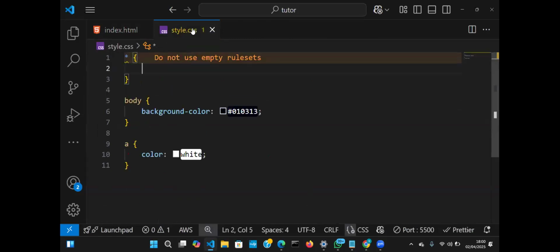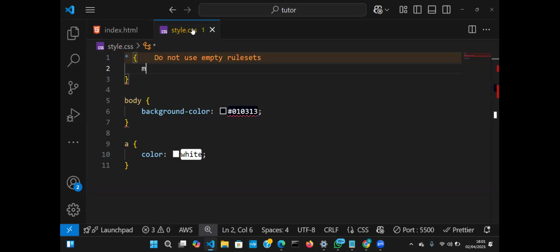So I want every margin and padding. Let me just tell you what margin is. Margin is just the space around an element's border, while padding is the space between the content and the border. So now I want every margin and every padding to be 0. Since margin is a space, padding is a space, and I want to eliminate every space.